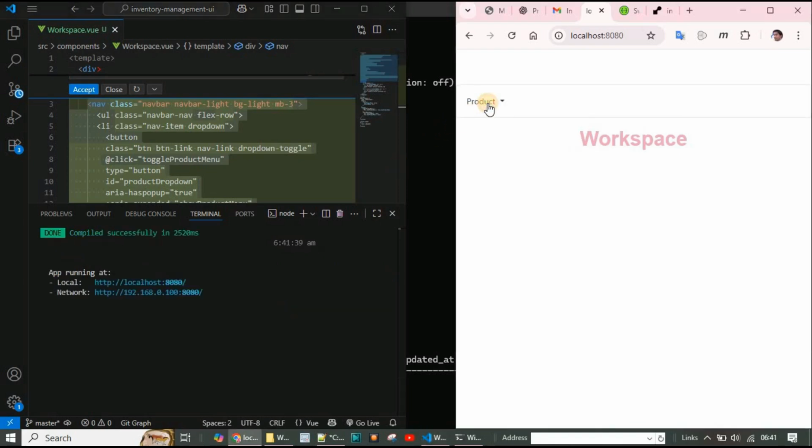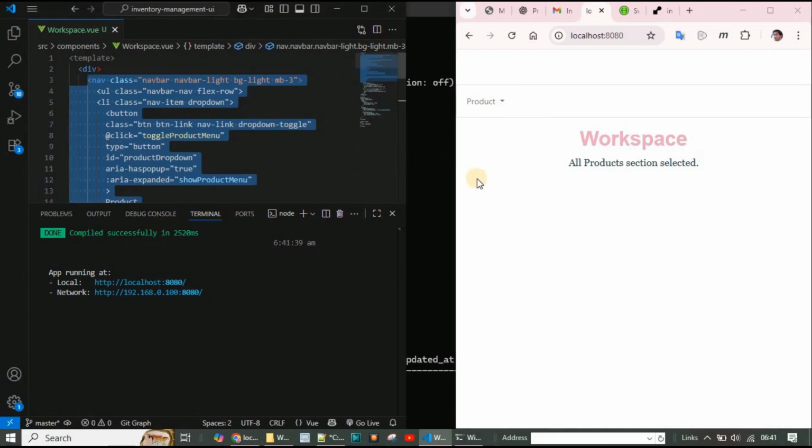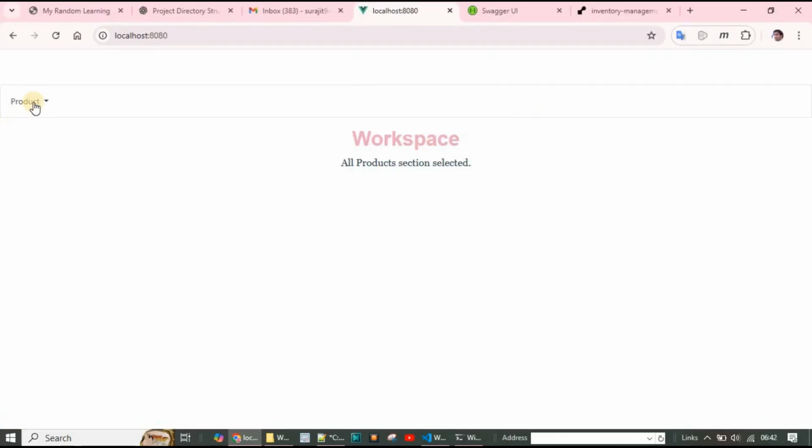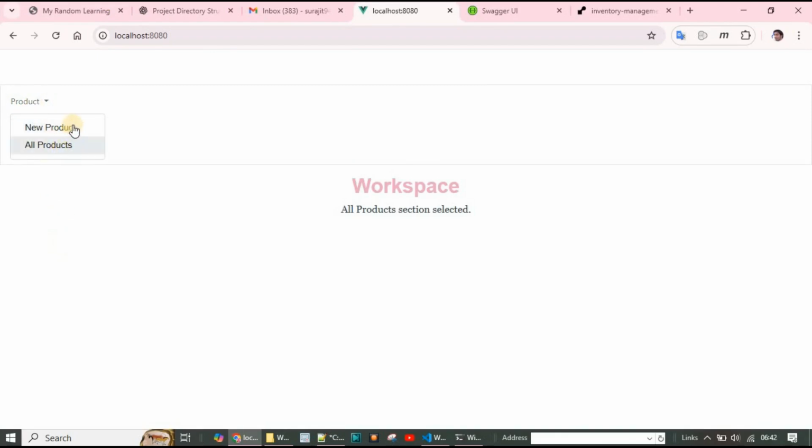So here it is, I applied the Bootstrap classes. So when I am clicking, you can see the top bar is expanding. This is not expected, so we'll fix it later. Let's enlarge it and see how it looks. It's kind of okay.